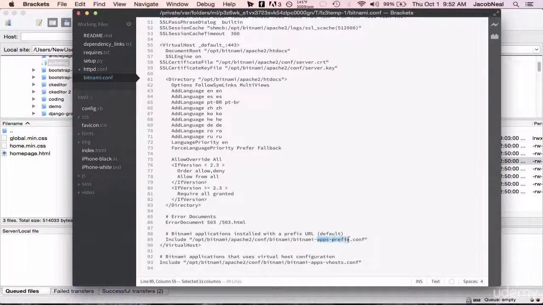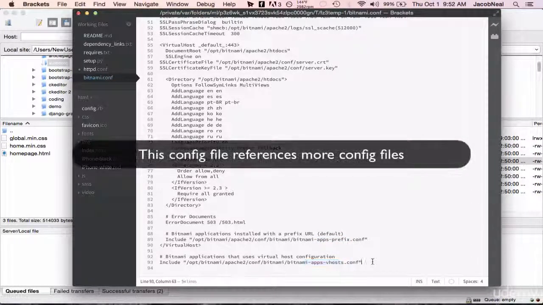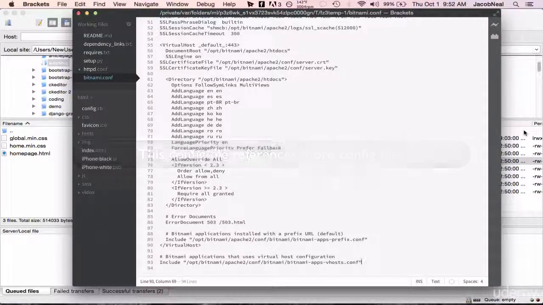As you can see, this file contains a reference for bitnami-apps-prefix and then bitnami-apps-vhost. So let's open up these files to see what's being added from there.